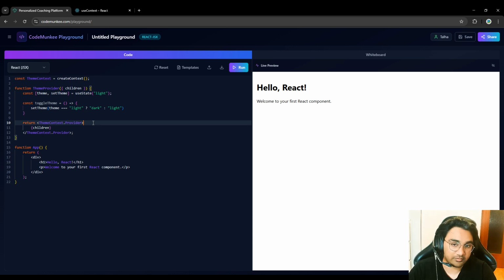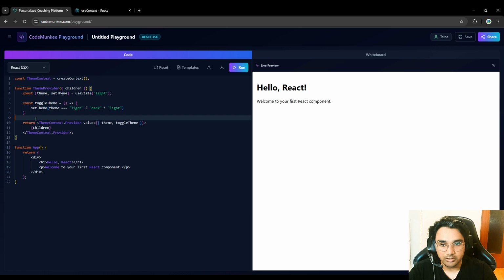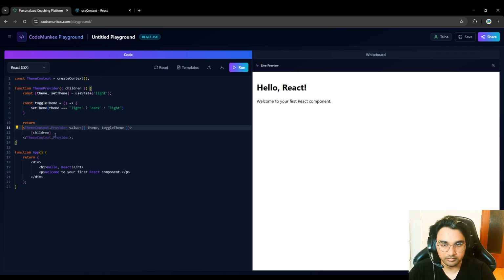But we still have to define the value that we are providing. What I want the other components to have is the value of the theme. I want them to be able to access the theme, and I want them to be able to toggle the theme from anywhere. So this is a very simple theme provider for us.